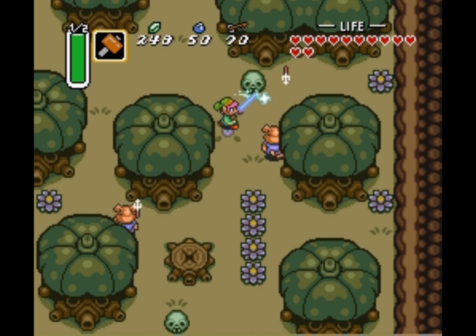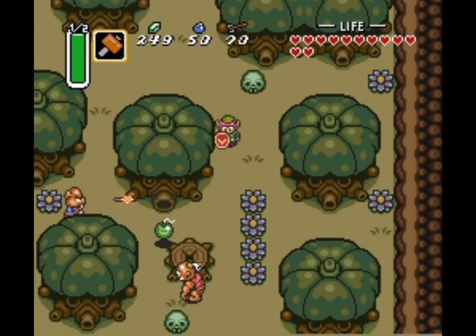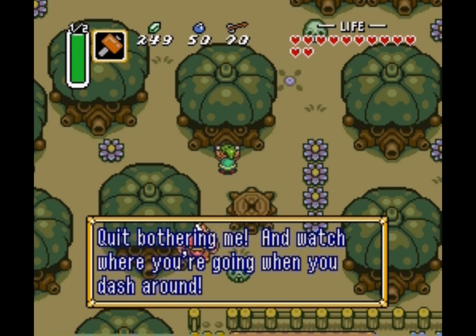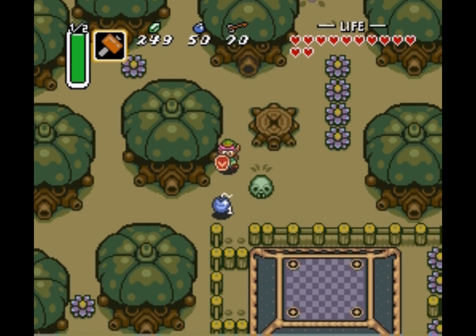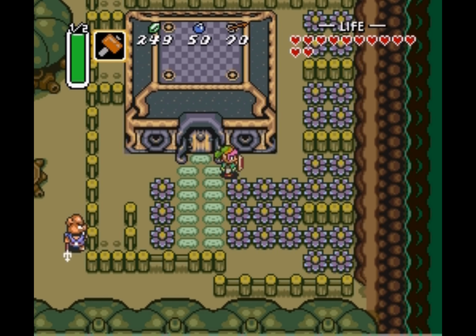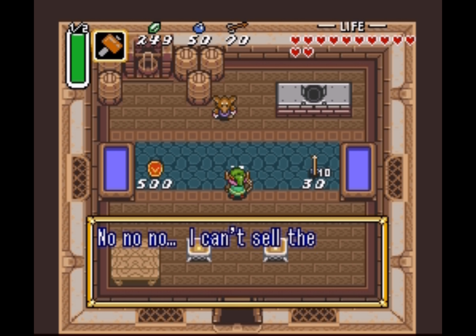Navigate through the trees. This is the Dark World equivalent of where we were dashing to get to the Chrysoulihan room. Okay. And these guys, I think we're just gonna stand back and not bother trying to lob a bomb at them. Okay, you have to hop down through the fences to get into this guy's shop. He's really fussy about who he sells to.